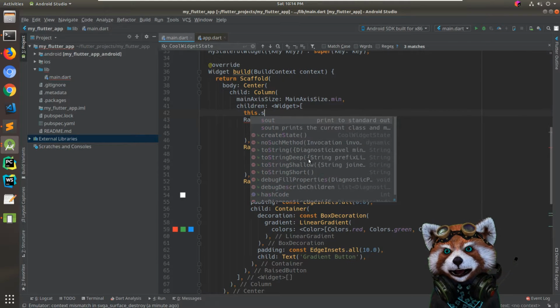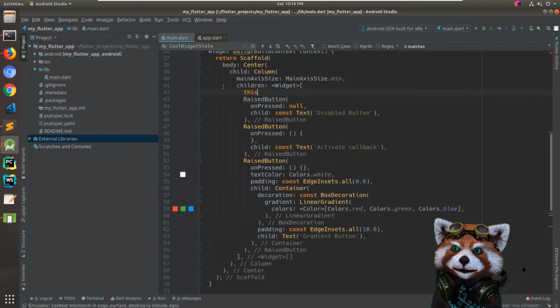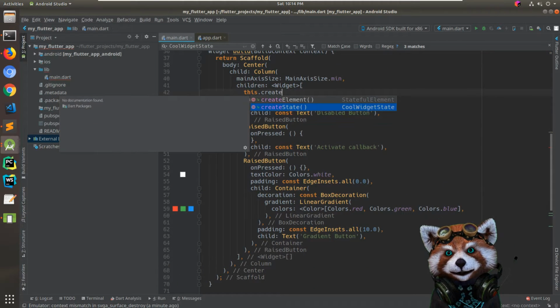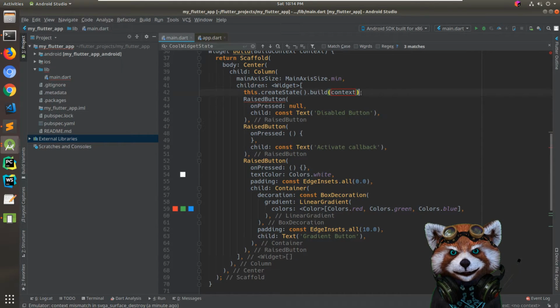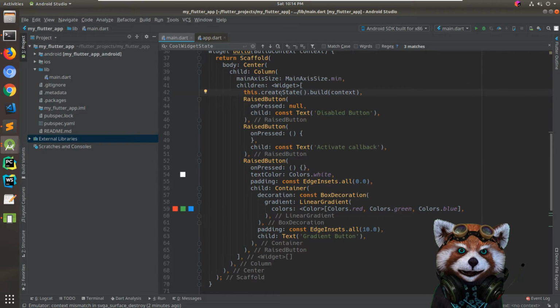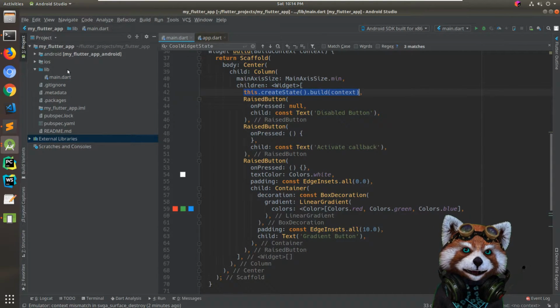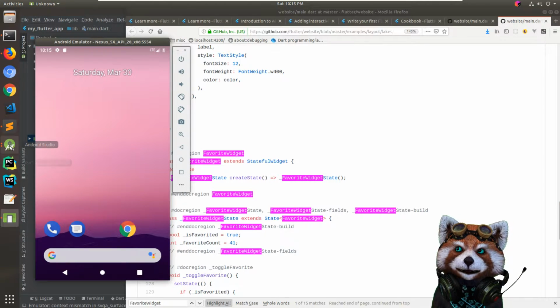This dot... No, I'm so confused. You wouldn't do something like... You would do something like that. I mean, technically, I guess that's returning a widget, but that just seems so wrong.